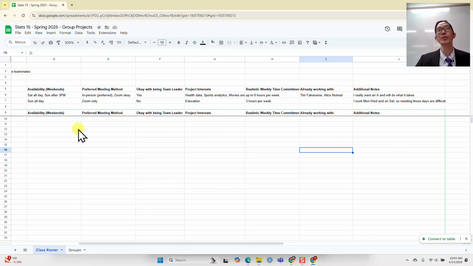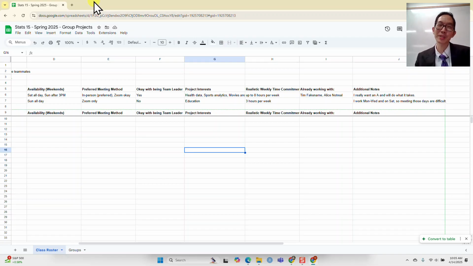I'll also create a thread on Campus Wire to help you try to find teammates, so you can start filling out information on this, and then again on Friday we'll have some designated time for you to try to find some teammates.